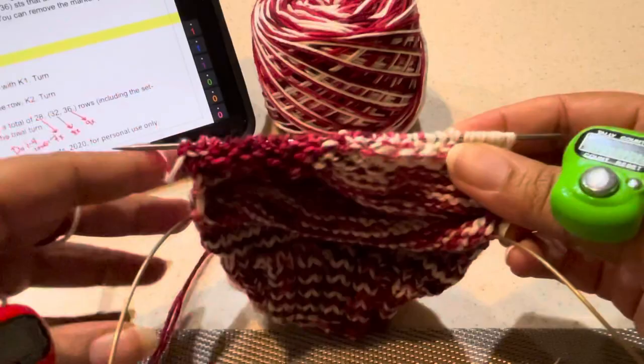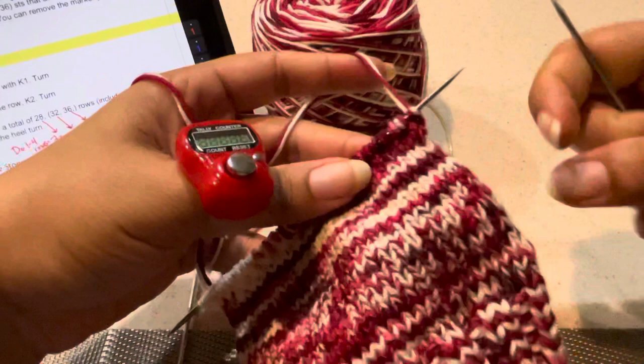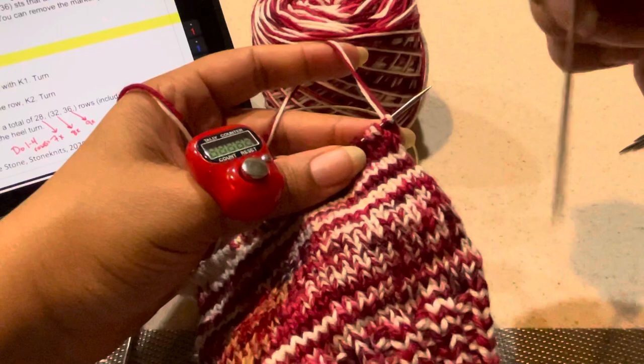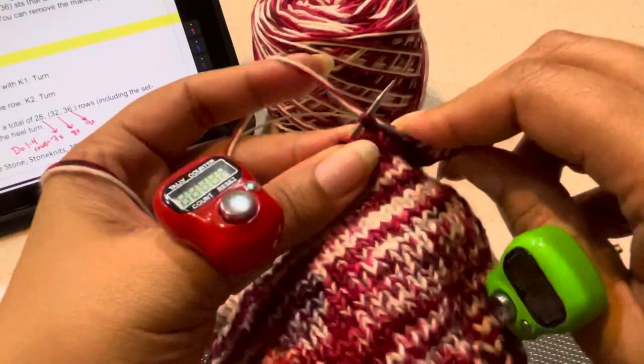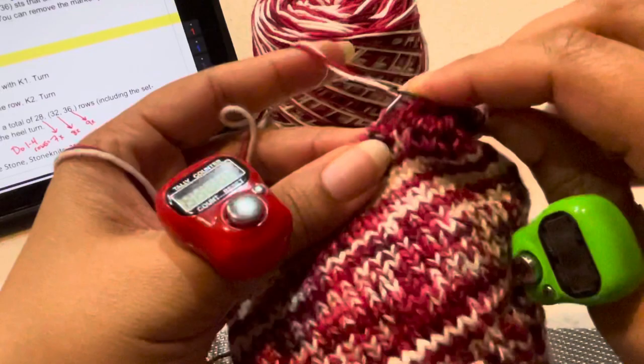I'm going to turn my work away from me to get back to the right side. Row two. Slip one, and then repeat, knit, slip, all the way to the end. Slip, and then knit. Slip, and then knit, all the way to the end. Knit. And slip all the way to the end.